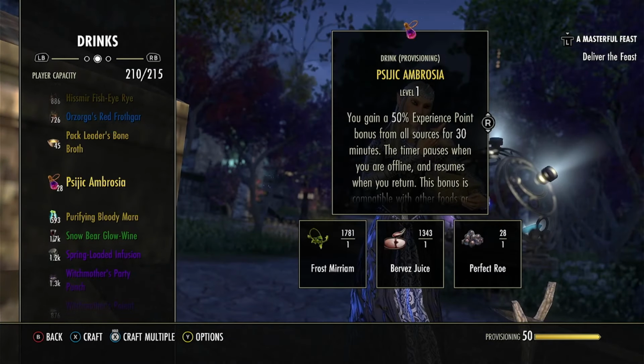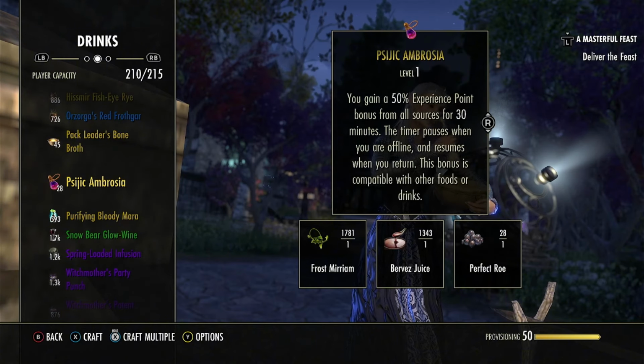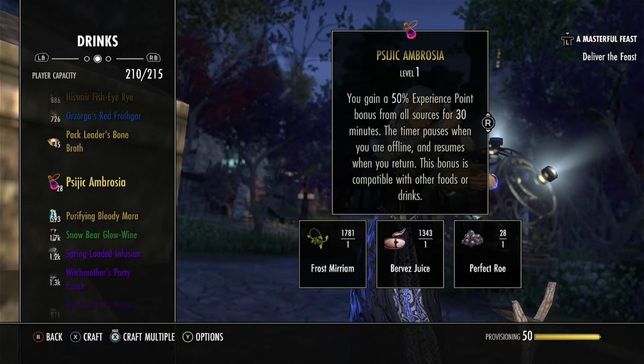Another option, if you don't have any scrolls, is to craft the Sigil Ambrosia or the Ambrosia family recipes that I'll throw up on the screen here. These can give you the same 50, 100, or 150 boost. Just note that they do not stack together, so these are the only two things that will not stack. So something to keep in mind, use a scroll or the food.